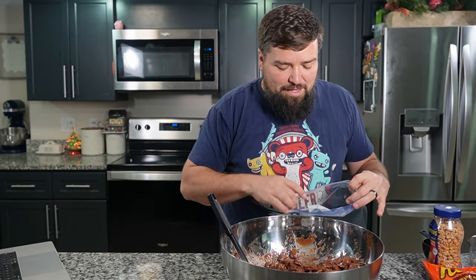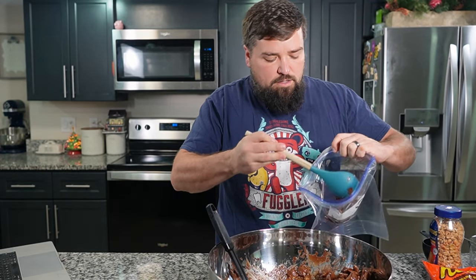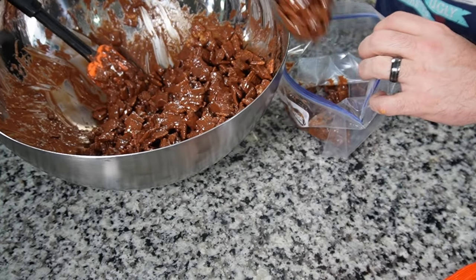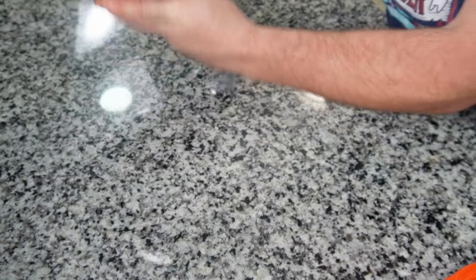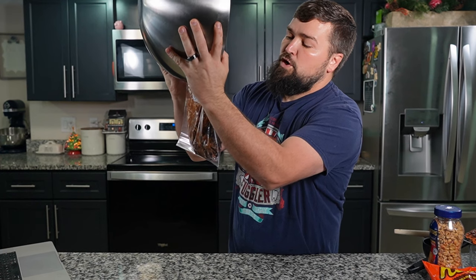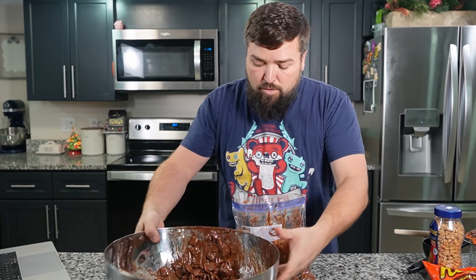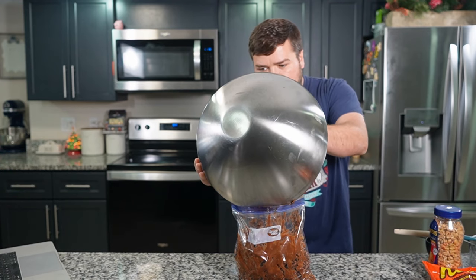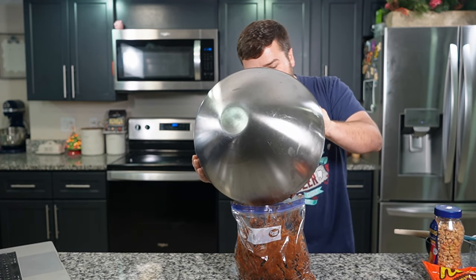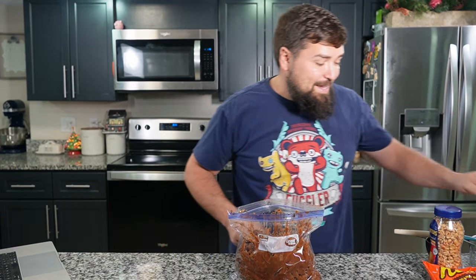This is the part I don't like because I don't know how to do it without making a mess — because I'm Dave. Maybe a spoon, a mega spoon to put it in the bag. I almost need someone to hold the bag. It's gonna take forever though. Can I pour it in? My bowl is so big — there's no way this can go poorly. See what I did there? That was a dad joke. Poorly. Guys it might be working — this is stressful. The bag's already full. We're all right. Mama always said life is like a bag of chocolate.